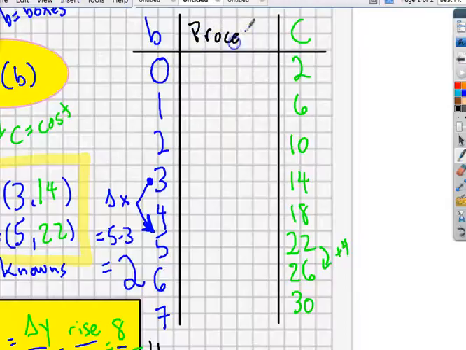Okay, and now in the middle, we're going to put a process. That process is going to tell us what the function is. Now remember that each box of cookies costs 4. So this is 1 box of cookies, so I'm going to put 4. This is 2 boxes of cookies, so that's box of cookies, box of cookies. Don't draw this, okay? I'm going to draw this, and then you're going to erase it. So there's 2 boxes of cookies. Each box is 4. And then here's 3 boxes of cookies. Box, box, box.